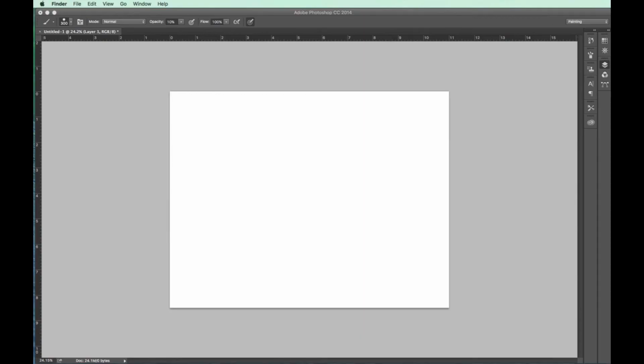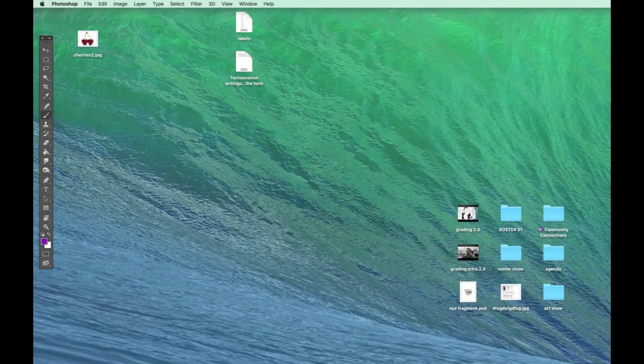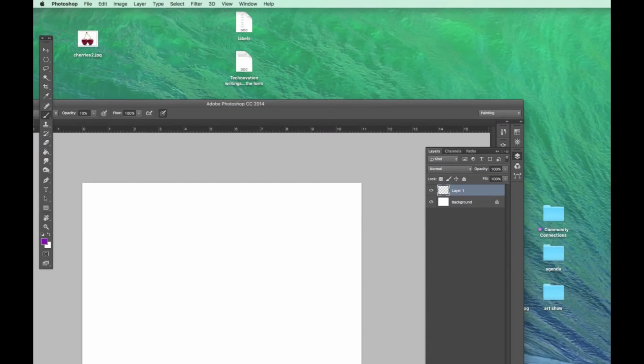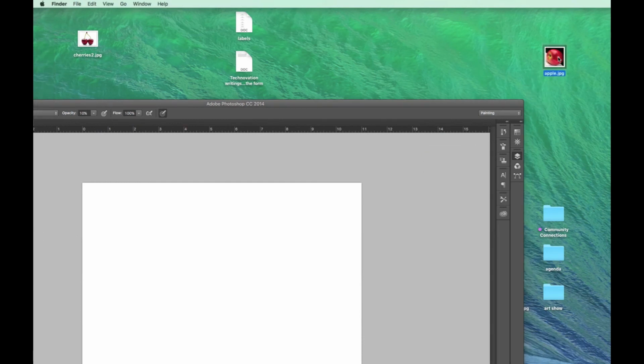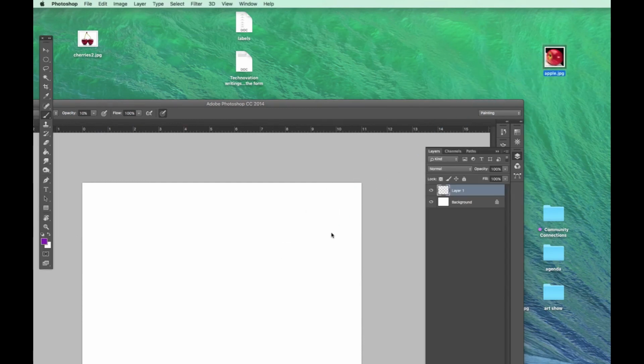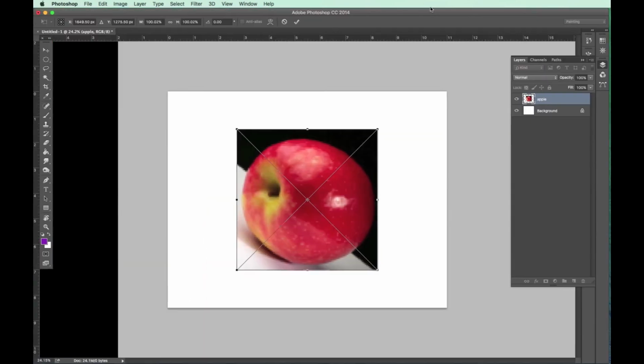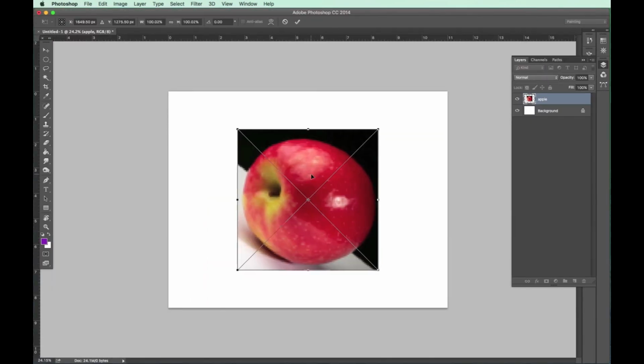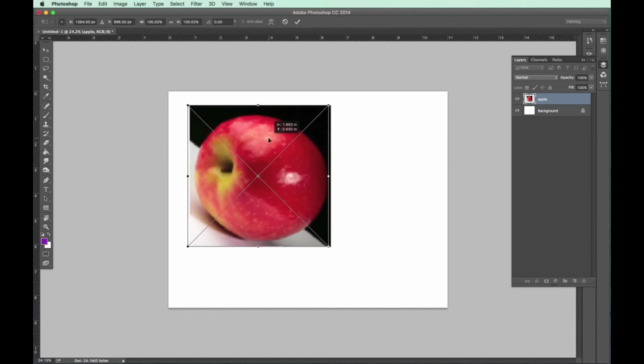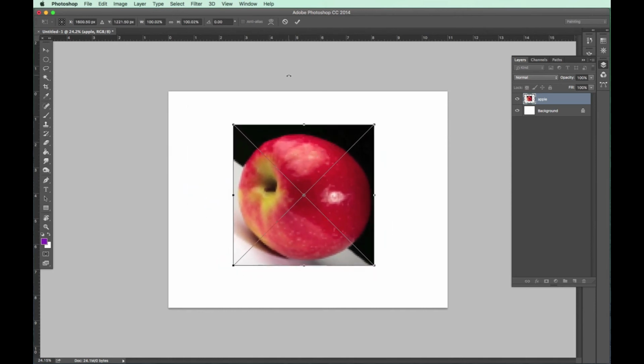I've got, on the internet, I've downloaded a photograph of an apple here. I'm just going to pull the screen over. Here's my photo, and then just drag and drop right into your canvas. Now what's going to happen is it's probably going to have this little weird looking bounding box, and it's going to look all jagged. Well, the computer is asking you, is that how big you want it, and is that where you want it? Well, I'm just going to say OK by either clicking on the check mark or hitting enter. And you see how the computer kind of sharpened the image up a little bit.